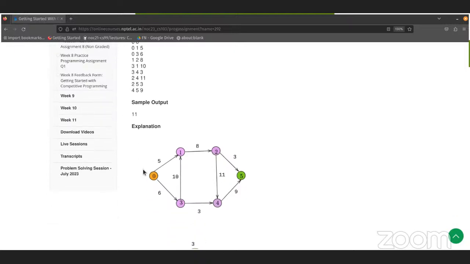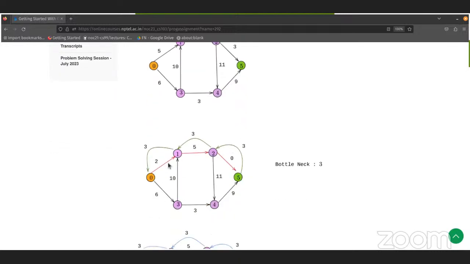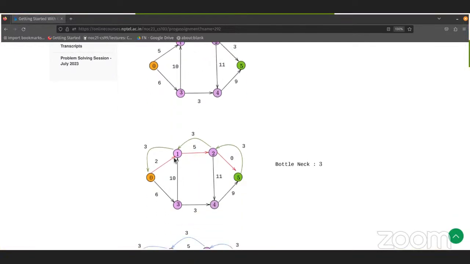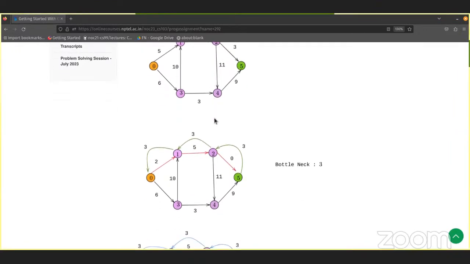Now we have this graph, and we have to somehow find the maximum flow in it. First the Ford Fulkerson's algorithm goes like this. When we have 0, first we have to find a route: 0 to 1, 1 to 2, 2 to 5. So we found the path. Then we get the bottleneck, that is the minimum possible value, which here is 3. Then we draw a reverse edge of 3 and reduce every other edge on the path by 3. That's how we do it, and we get this graph.